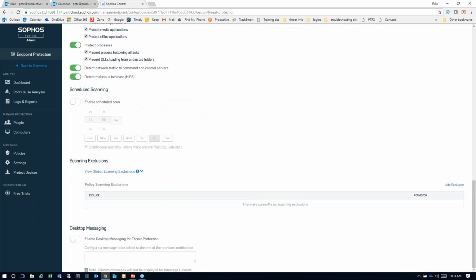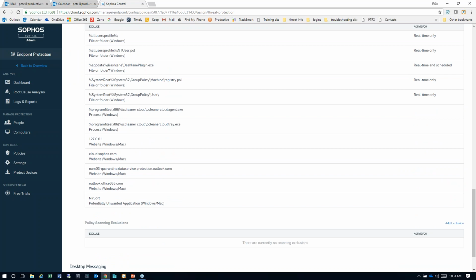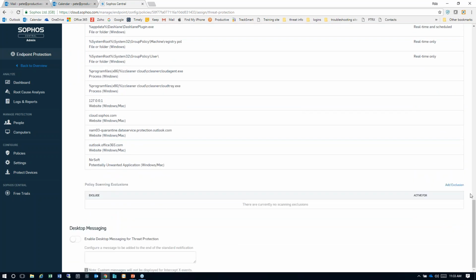We can turn on or turn off messaging, and we can create custom messages. We can do our exclusions just like you do with any other endpoint product. And what we have done is we've created some global exclusions that apply to all the policies that we've created. But right here, I can create some exclusions that are just for these users or these devices or whatever area I'm in. From deployment, the deployment takes not that much time, maybe 10 minutes per device, which you could be installing simultaneously. The threat protection is going to be instant. You set up this policy, it does not take much time at all. As soon as the endpoint is deployed, the policy is going to be in effect.